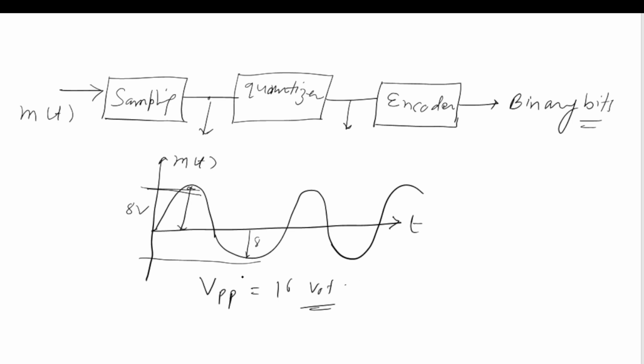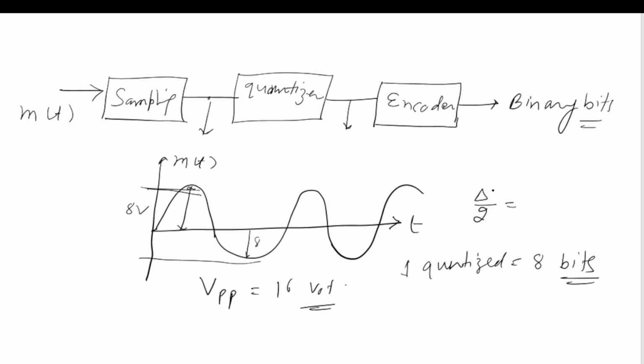The second thing is how many bits are required, that is, an n-bit quantizer. Let one quantized value represent 8 bits, so we can say it is an 8 bit quantizer. You can change it, for example a 16 bit quantizer. It depends on how much error is acceptable, because in quantization you may know that there is a quantization error of delta by 2.